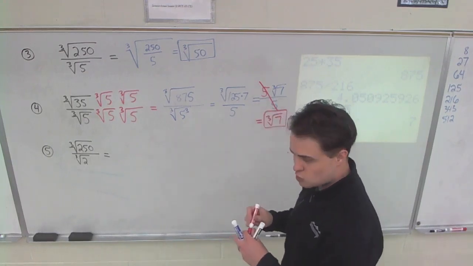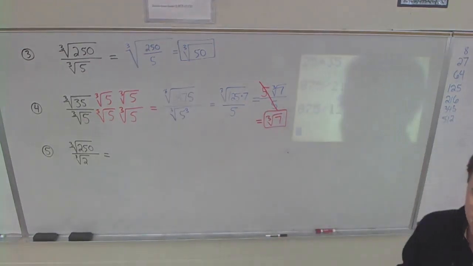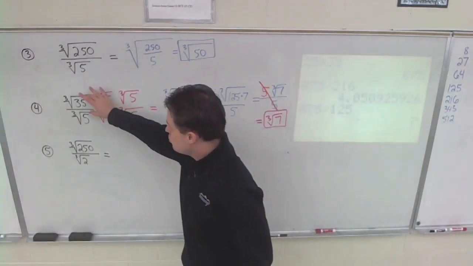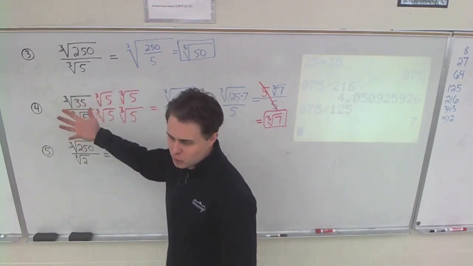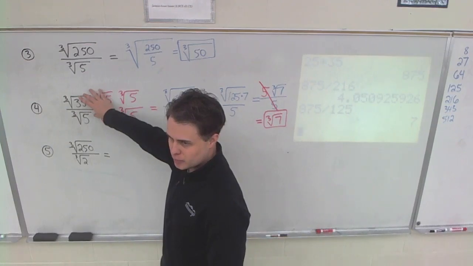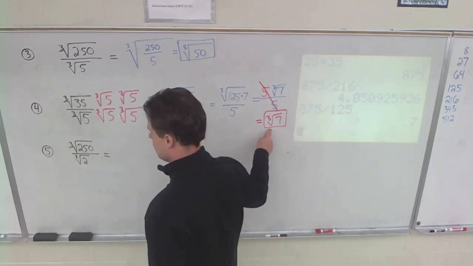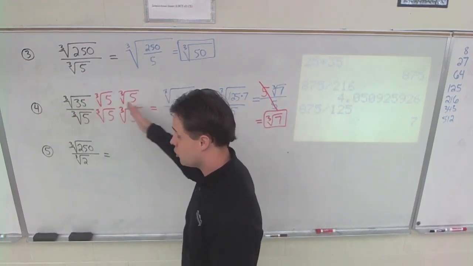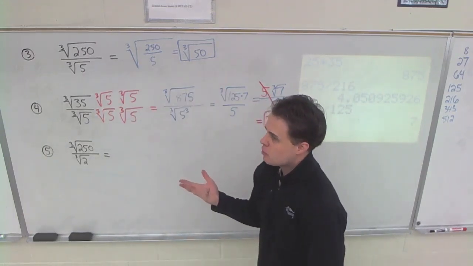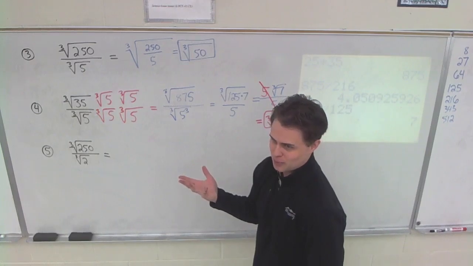Now you guys tell me, this is great math to be able to do. Sometimes you have to be able to do problems with radicals like this. What was an easier way to do this problem? The first one, right? Because we could have totally just said, since they're both cube roots, if one was a cube root, one was a square root, you couldn't do that. But since they're both cube roots, if you absorb them into 1, what's 35 over 5? Cube root of 7. Boom. Avoids all that work. This is all good work to do, so I encourage you to try it on a couple problems. But think about the different ways you can do something too, okay?